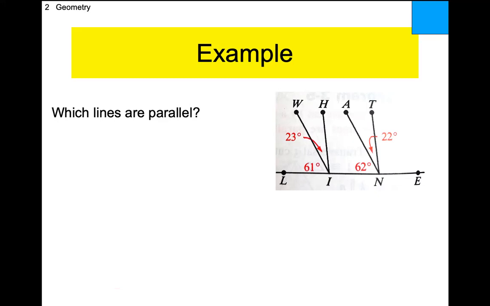Okay, but go with my question. Which ones appear to be parallel? How about W, I, and A, N? Let's see. If they are parallel, then we got those 4 statements that we can make. It's actually 5 now. You see this angle? If I exclude these 2 right here, then you can see that those are corresponding. If I exclude the HI and the TN, then these are corresponding.